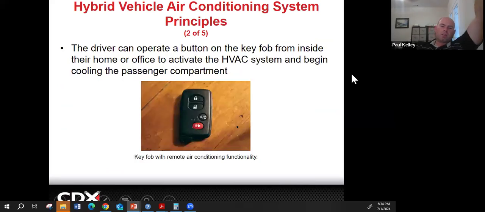And then they did have some Toyotas where you could actually press AC, and if it was a hybrid, it would actually run the compressor and start cooling the car off. But shoot, we can do better than that now. I mean, that was cool back in the day, but now we can go all sorts of crazy if you want. I'll show you one example.